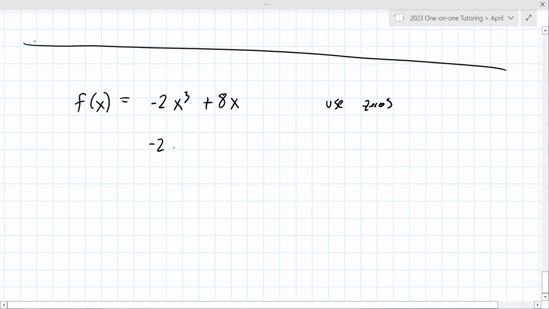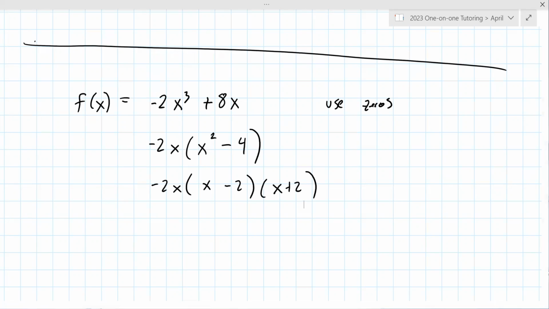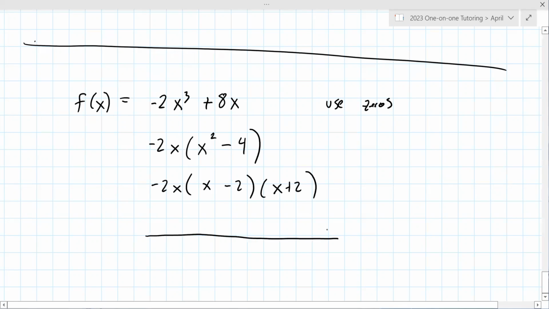So that leaves me with 2 solutions, but I need 3. Did you get x squared minus 4 inside here? Okay, so you've got to factor this in here. This is a difference of squares. Oh, okay. So then -2x is its own parenthesis, then x minus 2, and then x plus 2. Good. And then it's x equals 0, 2, and -2. So there's your 3 zeros.